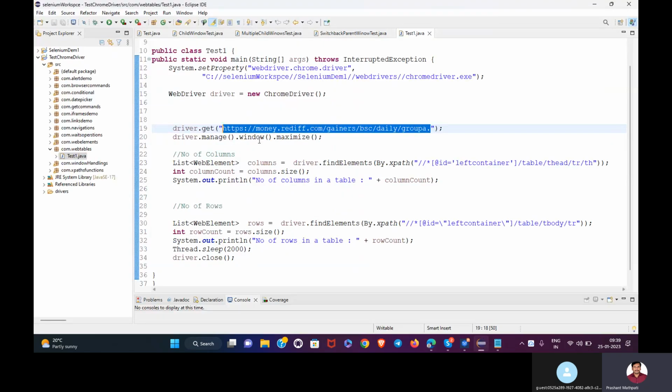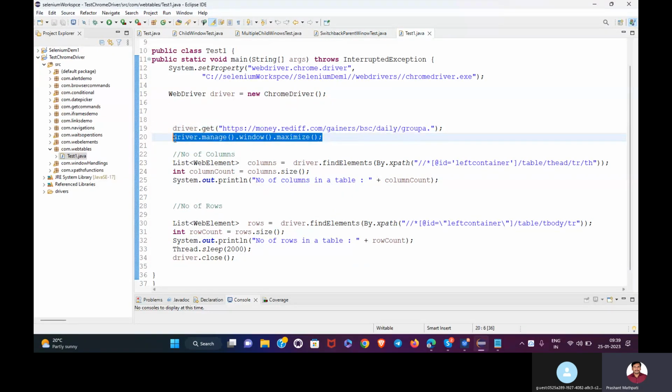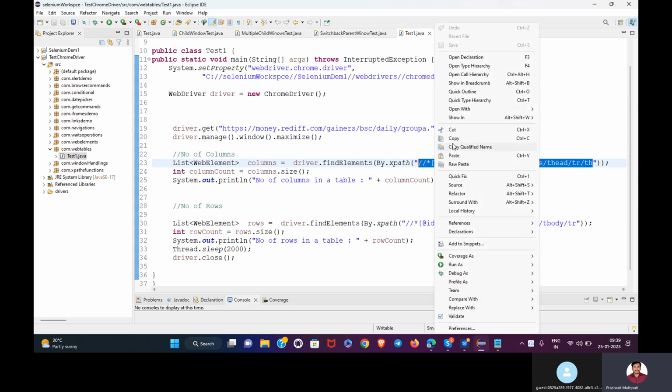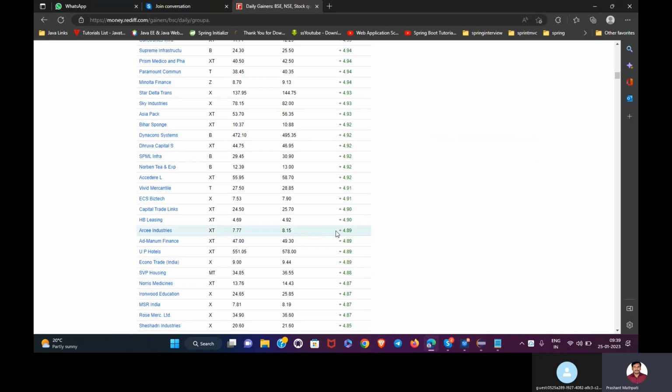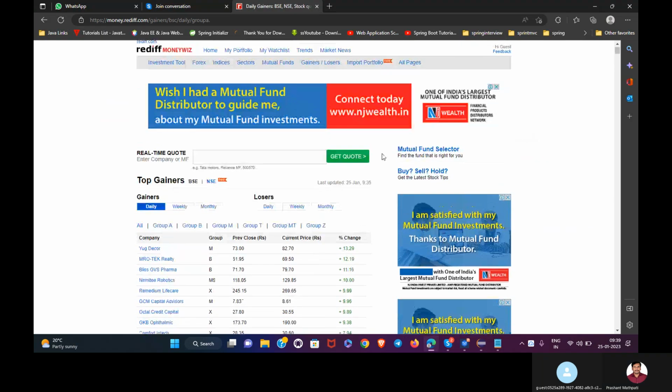Basically, what we have to do is switch to this URL, and later I'm maximizing the page. Next, I'm getting the number of columns. For the number of columns, I need the XPath for the column. Let me copy this and show this value.